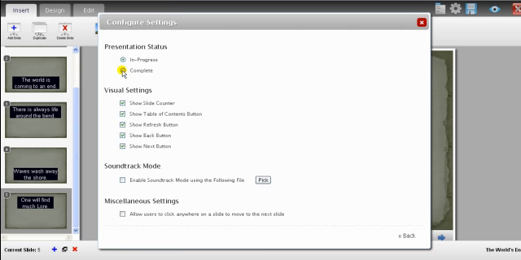And you mark it as complete whenever you want to, and then hit the back button whenever you want to do that. And now you can also choose down here, allow users to click anywhere on a slide to move to the next slide, and I will show you that real quick.